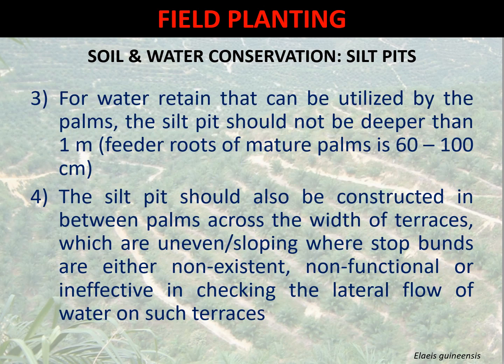For water retention that can be utilized by the palms, the silt pit should not be deeper than 1 meter. This is because the feeder roots of matured palms are around 60 to 100 centimeter. The silt pit should also be constructed in between palms across the width of terraces, which are uneven or sloping, where stop bands are either non-existent, non-functional, or ineffective in checking the lateral flow of water on such terraces.